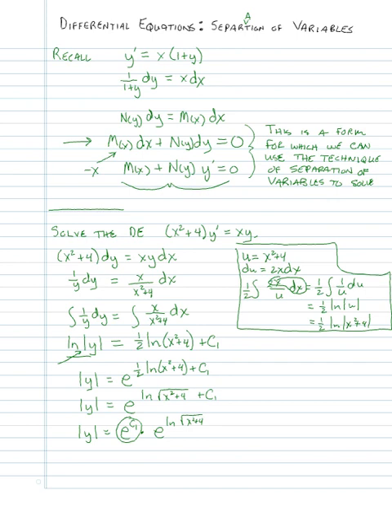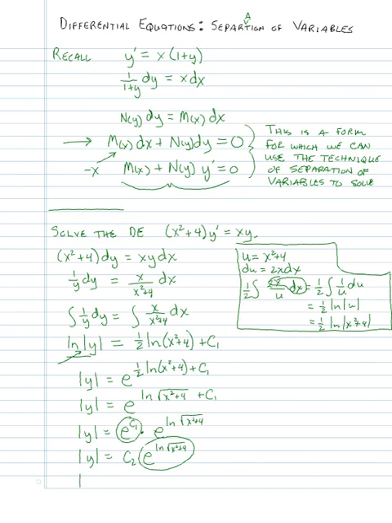And so we could write this, and we've seen this already, as a reminder, we could call e to the c sub 1 power some other arbitrary constant. So I'm calling it c sub 2, times e to the natural log of the square root of x squared plus 4. Now, we've already mentioned previously that e to a power that's a natural log is actually just the argument. So this part just becomes the square root of x squared plus 4.